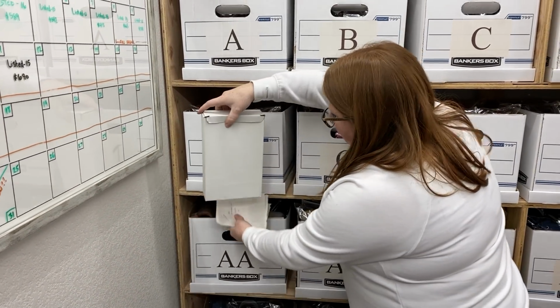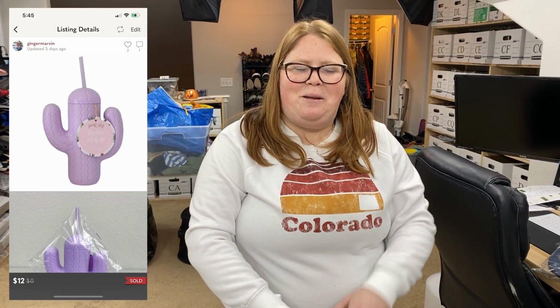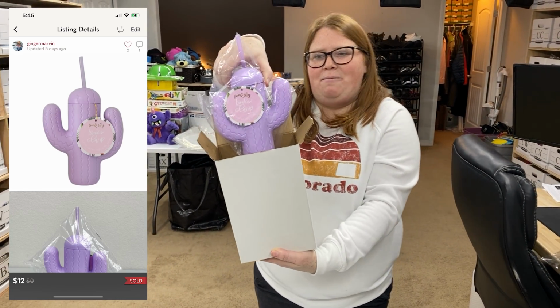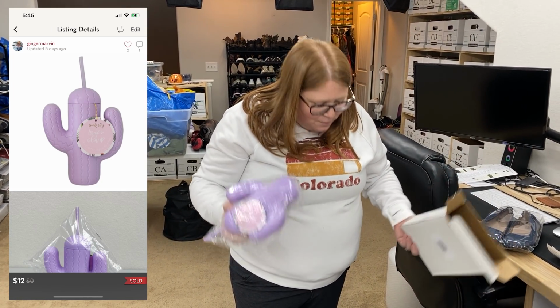This is actually a viewer sale going out to Elizabeth. I think you told me it was a viewer, right? I don't think she wrote a message in Posh, or did she? I don't know. I have so many messages this weekend. I don't even know what's in the box. The little purple. Oh, yeah. That was a viewer. You told me it was a viewer, so yeah, Chris reads most of the YouTube comments, so Elizabeth, thank you so much.